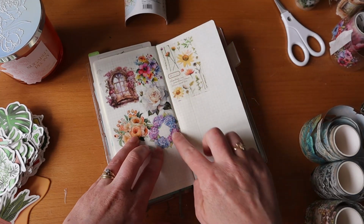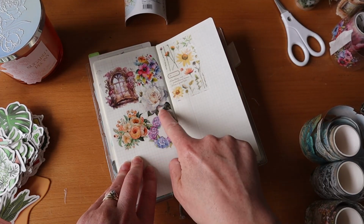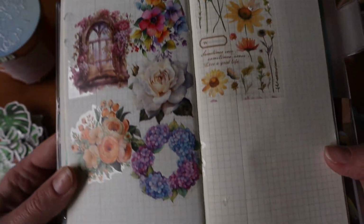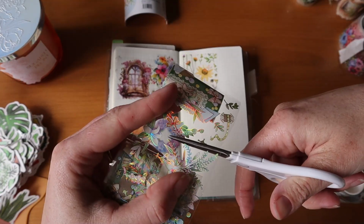Okay, you can go there. You can tuck in there. I love this rose. This is so pretty. Again, can you see how different the shininess is? Some of them are really shiny and some of them are not so shiny.